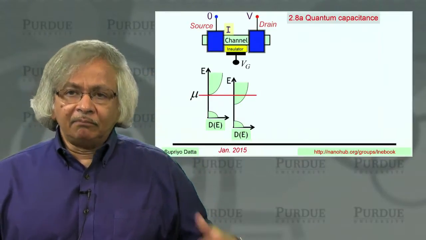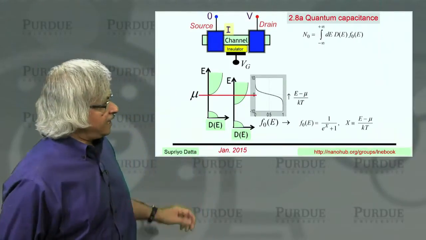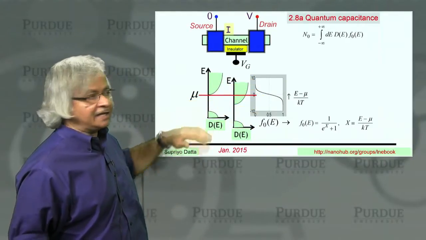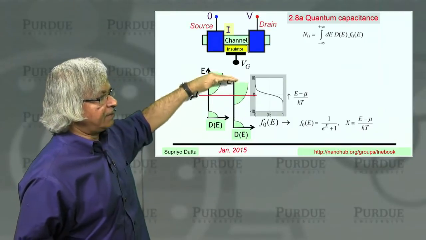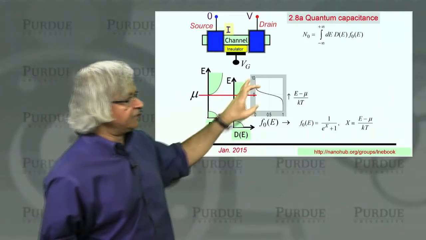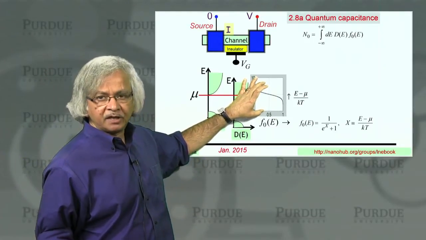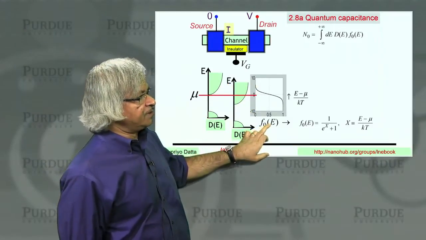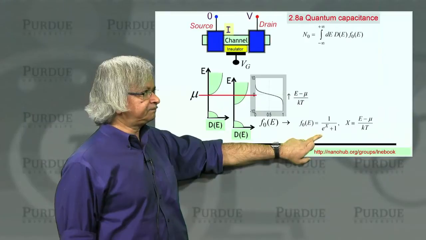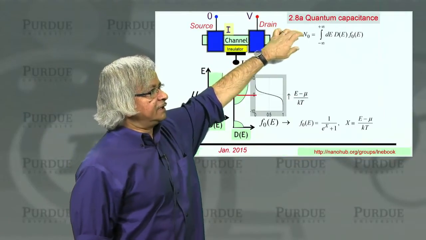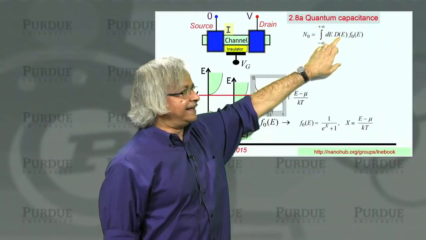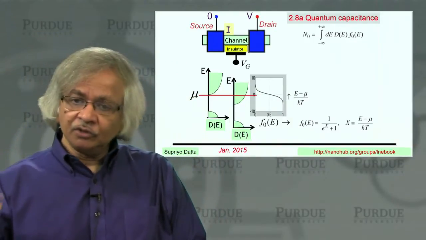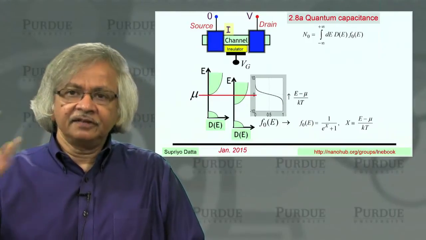How would we model this mathematically? You have to bring in the Fermi function, which tells you how states are occupied. At zero temperature, everything below mu is filled; everything above mu is empty. At non-zero temperatures, we have this Fermi function which describes the occupation of the levels. The number of electrons is equal to the integral over energy of the density of states times the Fermi function. Density of states tells you how many states there are; Fermi function tells you what fraction of them are filled. So D times F is like electron density.